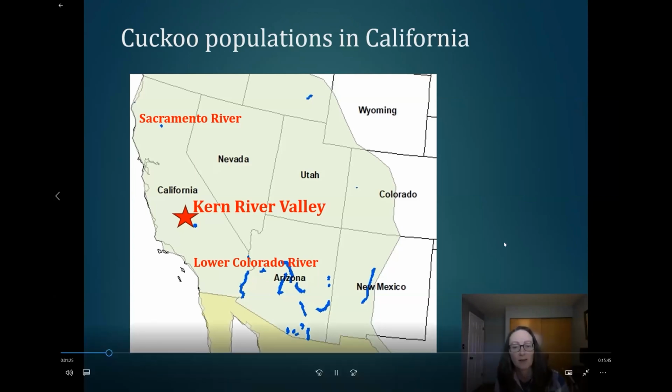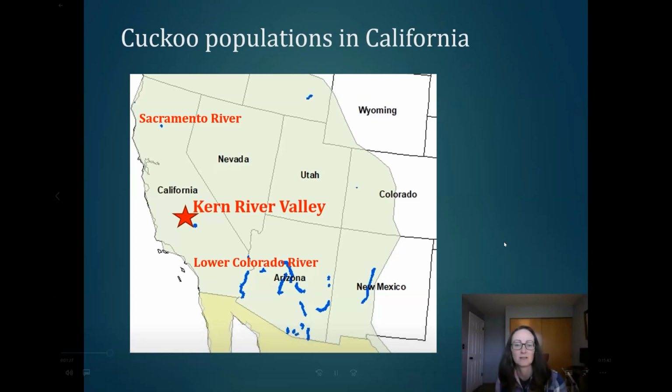Before I continue, I would like to make a land acknowledgement to the Tabatatabal tribe that occupies the Kern River Valley. The Tabatatabal people suffered great pain during colonialism through what was called the Whisker Plot massacre, where men of the tribe were tricked into having a peaceful discussion and then slaughtered. Today, many of the descendants of these ancestors reside in communities around the lake, Isabella Reservoir, and the South Fork Kern River, and there is a resurrection of culture and language.